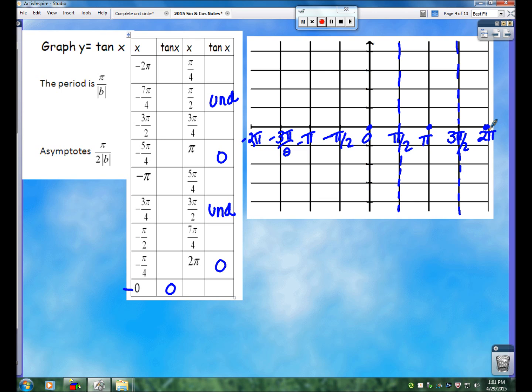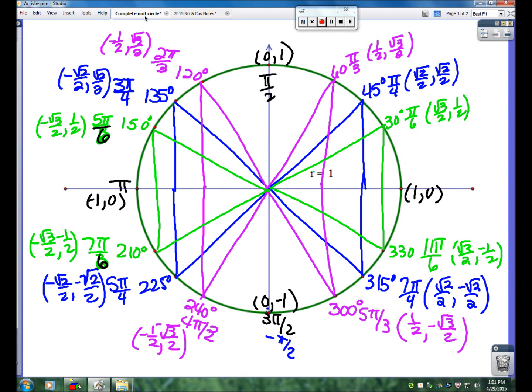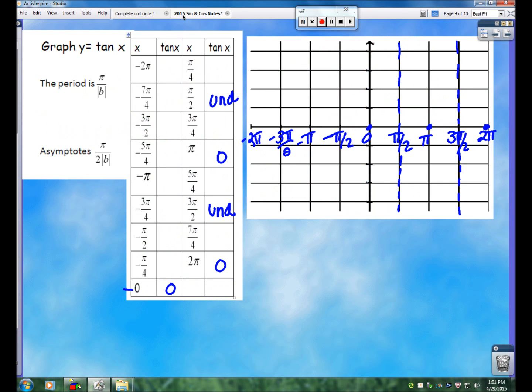All right, let's do the negative part of our graph, and then we'll go back and fill in the middles. Why do we have those middles? All right, so going back around our graph in the negative direction. So the tangent of negative pi over 2, negative 1 over 0, is undefined.